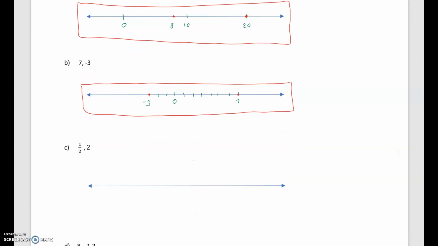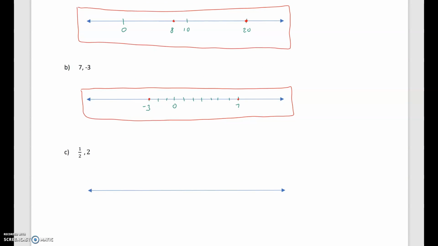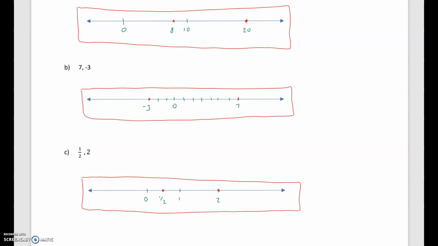If you're given a mix of numbers, so for example, on problem C, you're given a half and 2, put some sort of a scale. I'm going to say that that's 0, this is 1, and this is 2. So this would be a 1/2. You do have to label at the bottom the value that you're about to put a dot on, just to make sure that if the scale is not clear, we're good to identify the answer. In this case, that would be our solution. I'm just putting a dot on where it's approximately a half, and then on the value of 2.